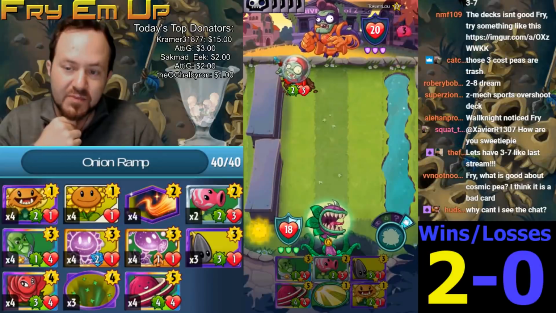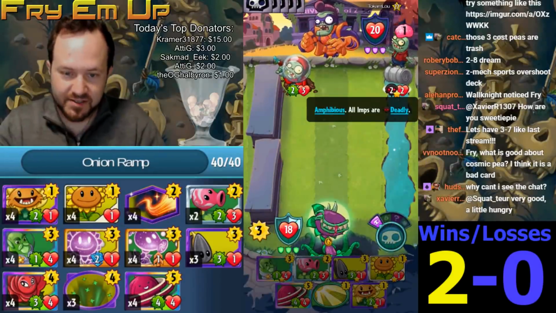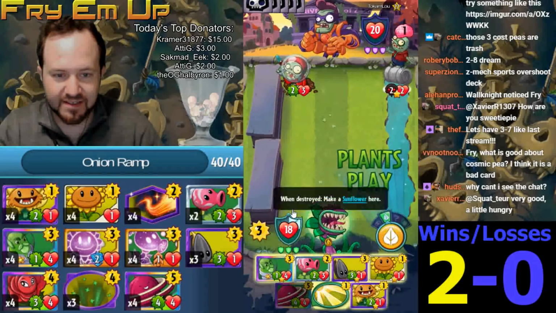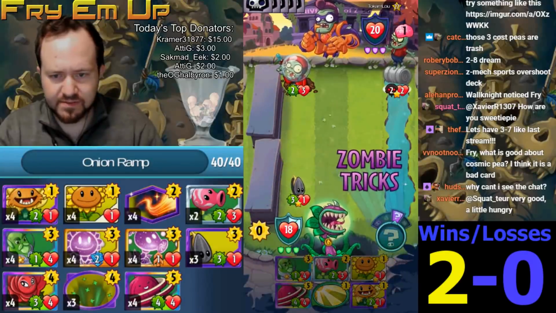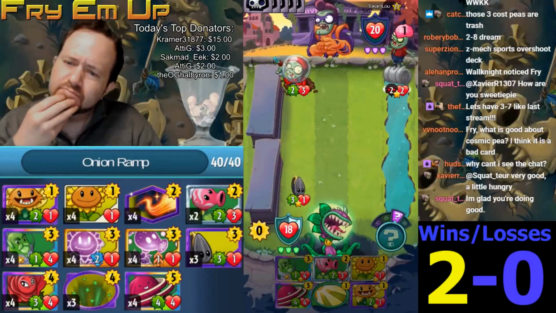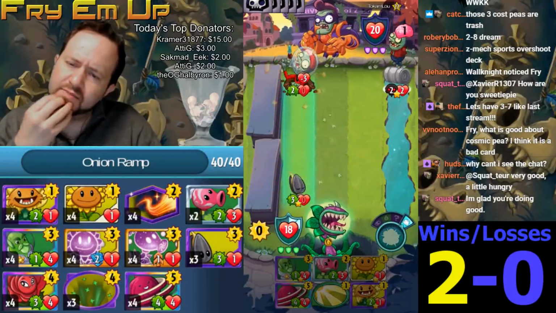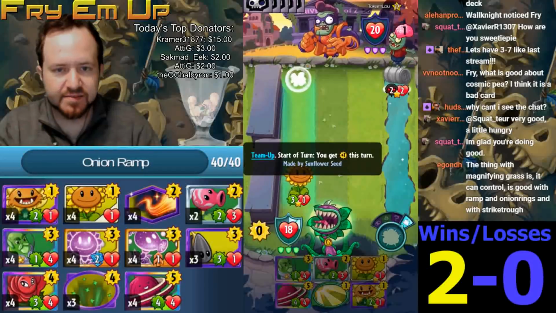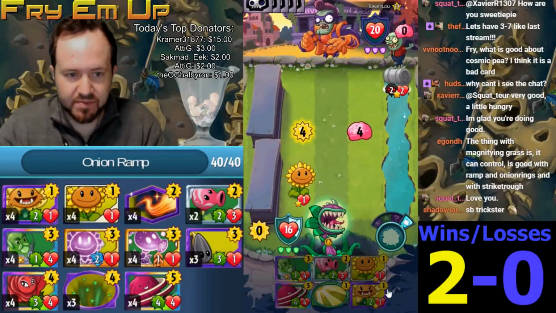Again, Cosmic P is both a stall card and a card that gets good after the Onion Rings. It's not a good card, though, if you guys are trying to convince me that it sucks. I'm totally on board. Good with this. Ketchup Mechanic instead of Cosmic P, because at the end of the day, if we have a lot of healing, the longer the game goes, the better.